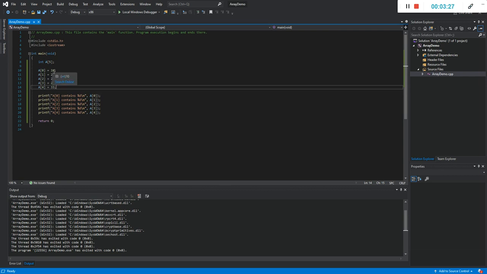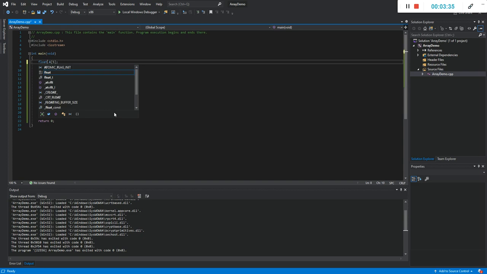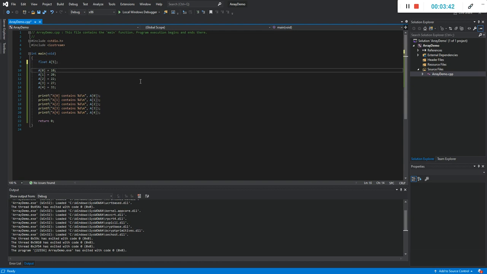So let me try something else. Just like I can create an integer array, it's just as easy to make an array of another data type. So let me change the int data type to a float. And just to show you that this actually works, I'm going to assign some fractional numbers over here. So 10.2, 20.5, 22.75, 27.6, and 33.33.